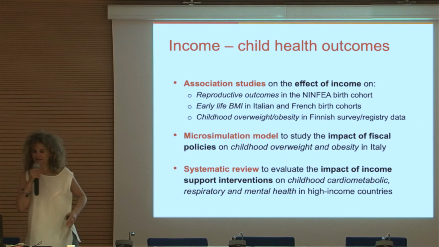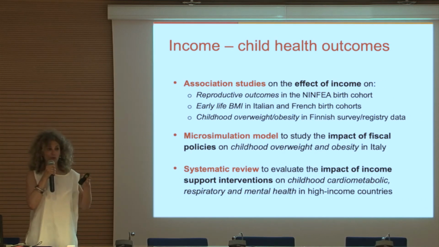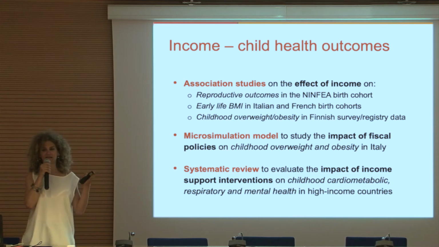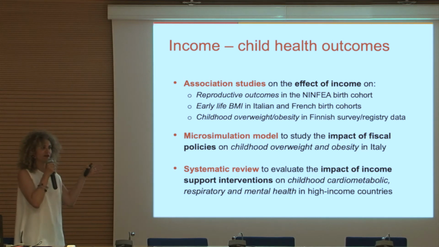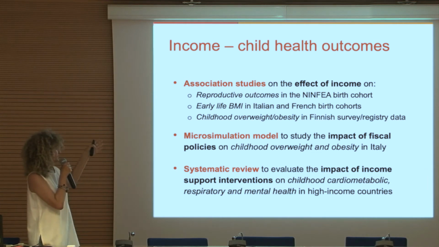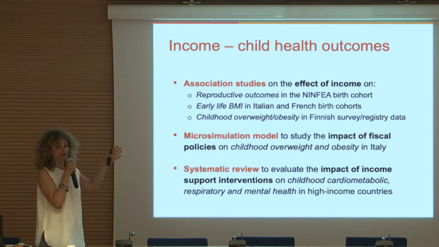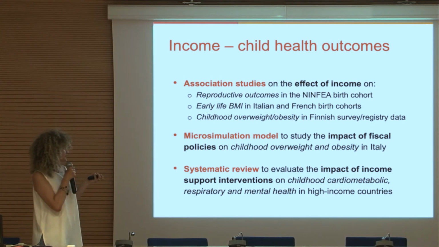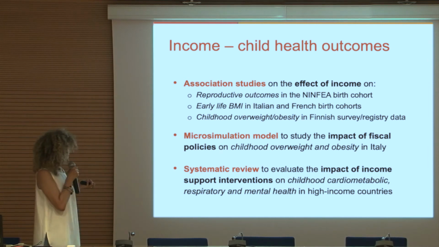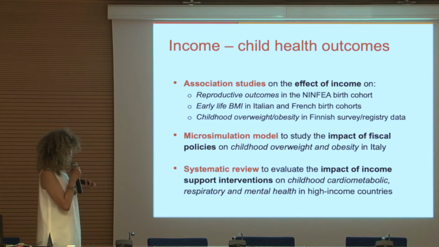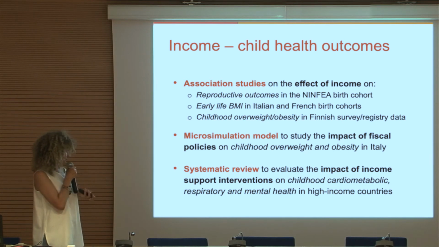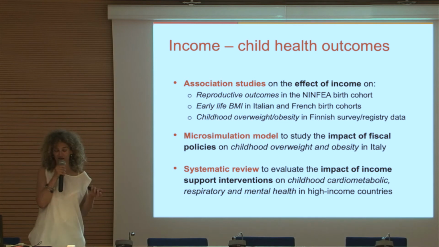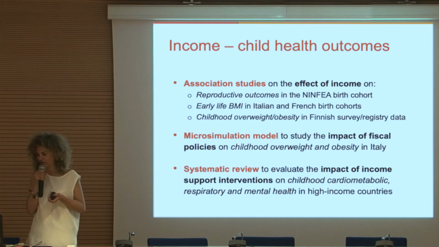We then moved on and studied the association of family income with child health. And we did it using different approaches. We ran association studies to study the impact of family income at birth on different outcomes in different country settings. We then developed a microsimulation model to study the impact of fiscal policies on child health outcomes, and we conducted a systematic review to evaluate the impact of income support interventions on different child health conditions in high-income countries.